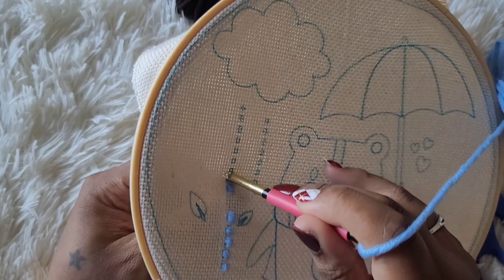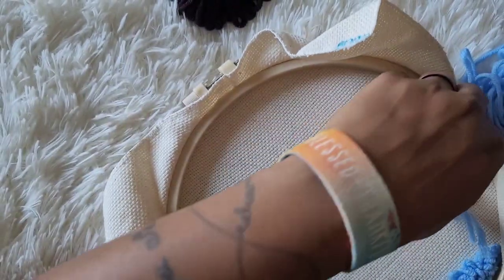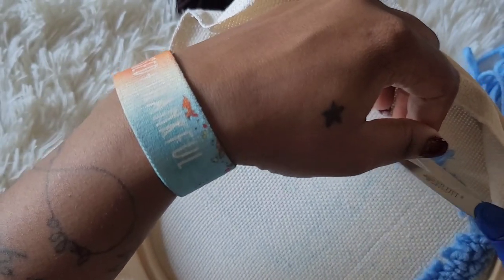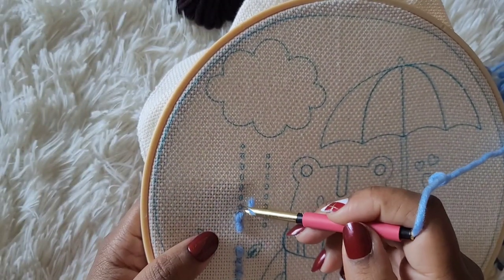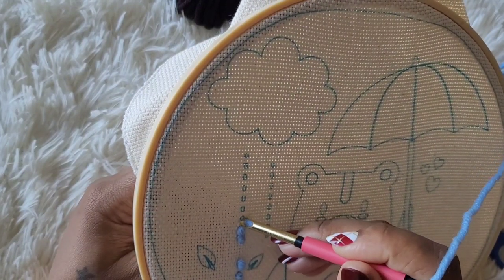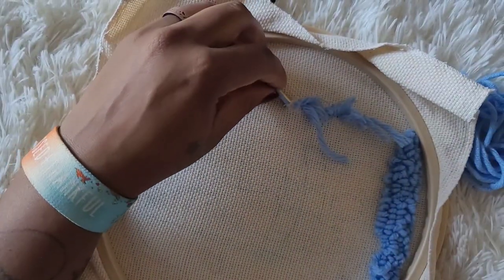We're just going to go catty corner up here. Boom. Don't take it out. Flip it over. Snip that tail off. Boom. Fluff it up a little bit. Put it down, pull up, go into the next one, boom. So I think you pretty much get rain droplets.